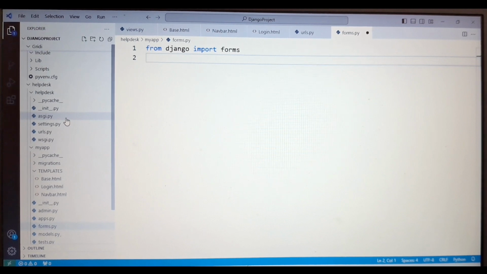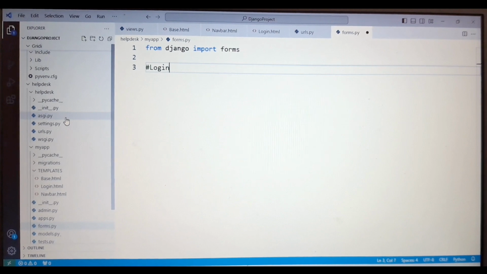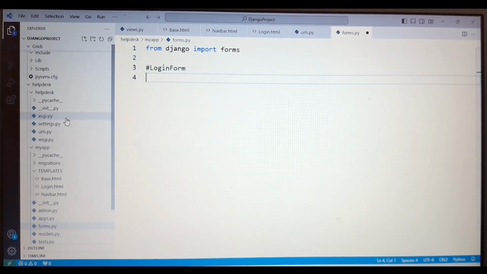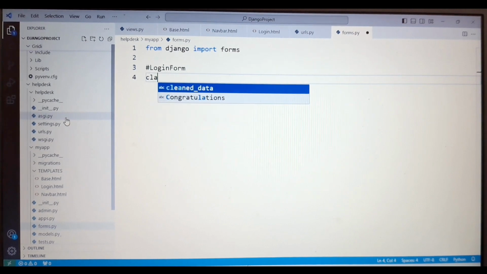We want to take the username and password from the users. Come here, then write one comment, login form. It is a good practice to write comments, so because of that I am writing the comment login form. And then you can create one form for that.